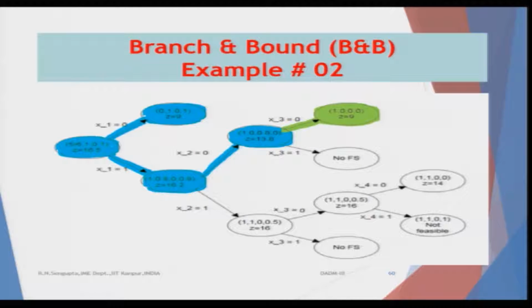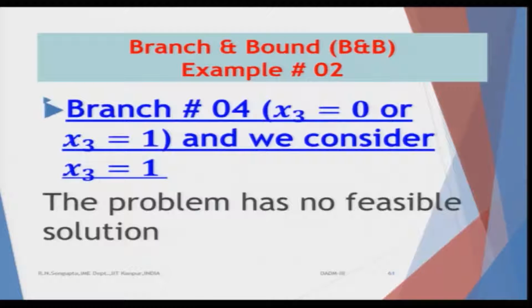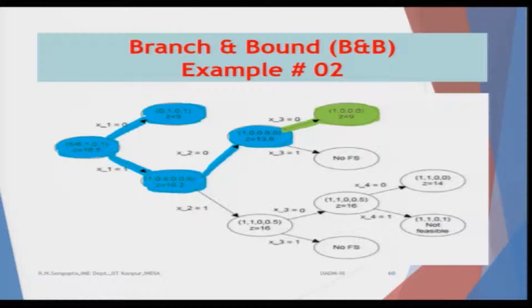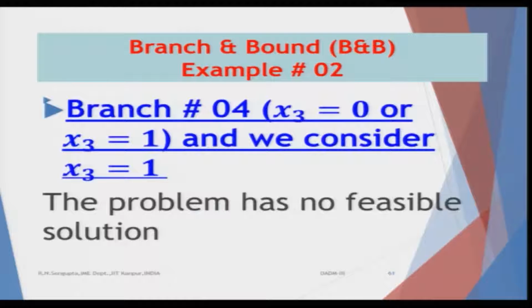We have to basically come back because other branches are still left, other branches like x 3 is 1, x 2 is 1. Those are to be traversed and we want to basically check them. Now, we consider the branch number 4. Why 4? First one, second one, technically this should have been the fifth one, third, fourth, fifth. So, we are trying to basically go for the fifth one.